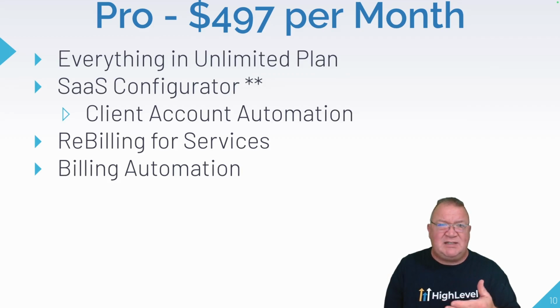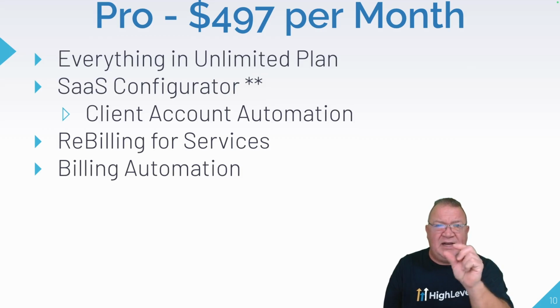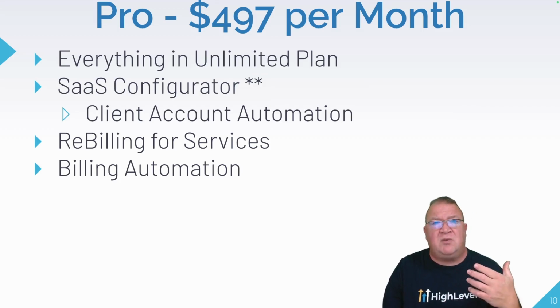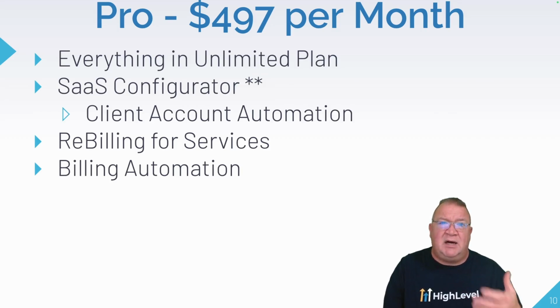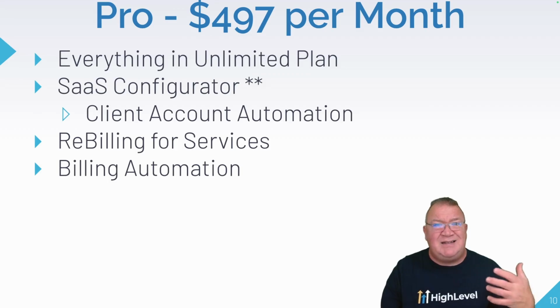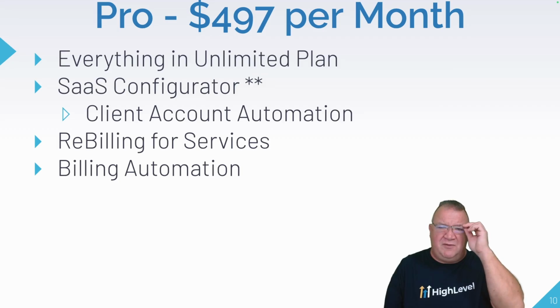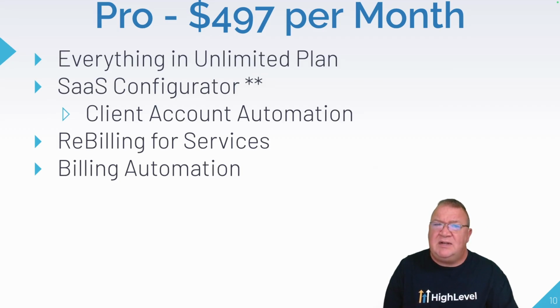But for your clients that utilize these services, you're allowed to mark those services up and charge your client more than what HighLevel charges you every month. And you can just simply take this little slider and move it up, from 1, 2, 3. You can go anywhere from like 1.5 up to 10 times the amount that HighLevel charges you, and you could rebill your clients for this, making hundreds, if not thousands, or with enough clients, tens of thousands of dollars a month with easy, simply set up rebilling. Your clients understand there's going to be a charge, and that's just easy, almost free money for agencies when you kind of get started. So hopefully you kind of understand the differences between the $497 plan and the $297 plan. So let's move on here.